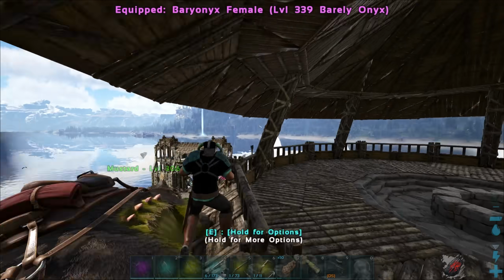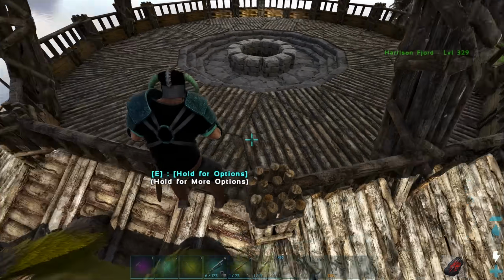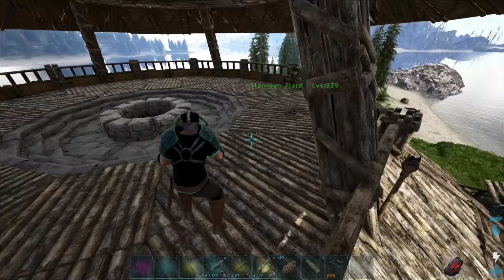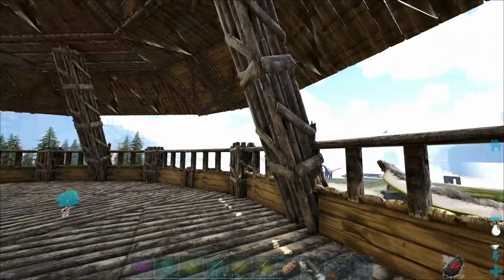Let me hop off and hop in here. There's not an easy way to get in here right now. Okay, I'm really struggling. I'm stuck against the railing. Okay, are we good? I actually meant to grab Harrison Fjordur. I logged out up here, and then I forgot to grab you. So there we go. So yeah, this is a little area up here.